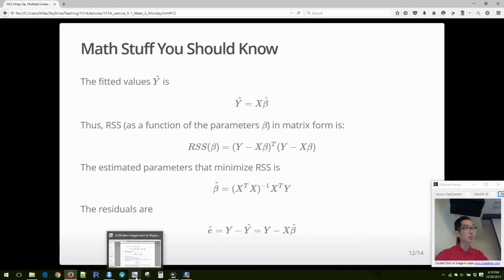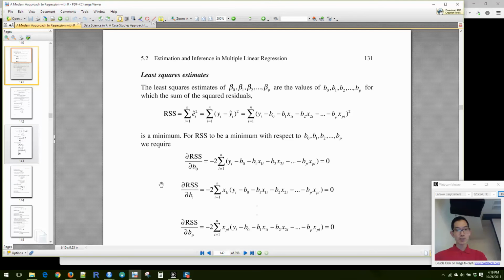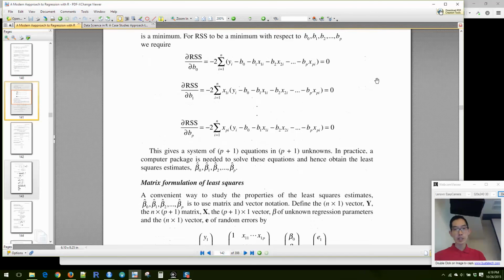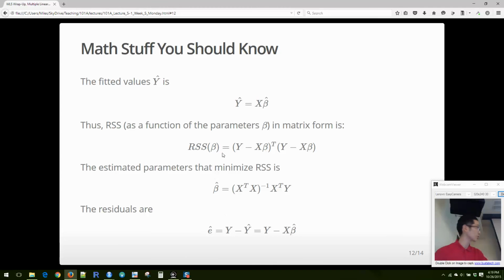If you read the textbook, it shows all of the derivations for this stuff, and I guess it's good to know, but I don't think it's necessary. The things I put on the slide, I think are necessary to know. The residual sum of squares is the thing that we're trying to minimize as a function of beta, and for the minimized one, you just put the beta hat in here. It's basically y minus whatever you're fitting, transposed, times itself. So you're basically just squaring the residuals, but because it's a matrix thing, you have to do the thing transposed times the thing.